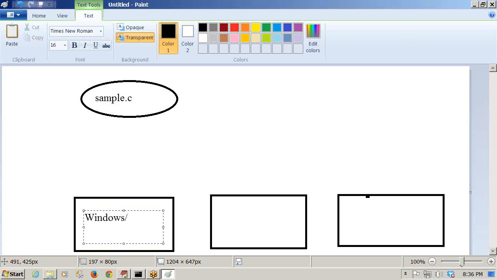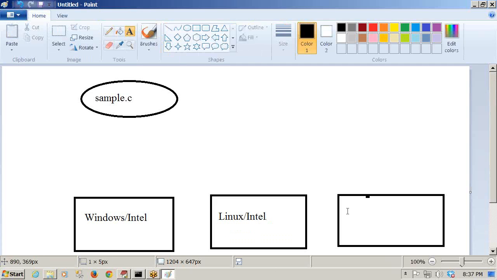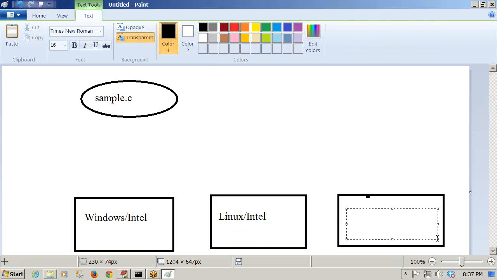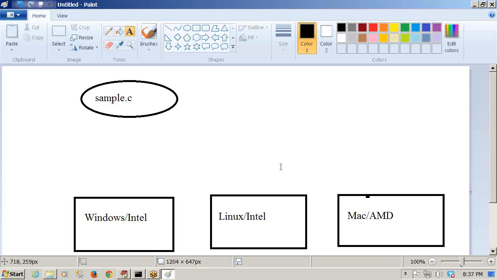Again, these hardware will be available in different types. In simple terms, I'm writing Intel. This is one processor. You will get Intel processors, and you have different combinations of software and hardware. Linux is one more operating system available, and again I'm going to take Intel. And I'm going to take some other operating system. Mac is a famous one, which is given by some other company. Different platforms and different combinations are available in the universe. Now let's suppose I take AMD, which is one more processor combination. You have different processors, different hardware.